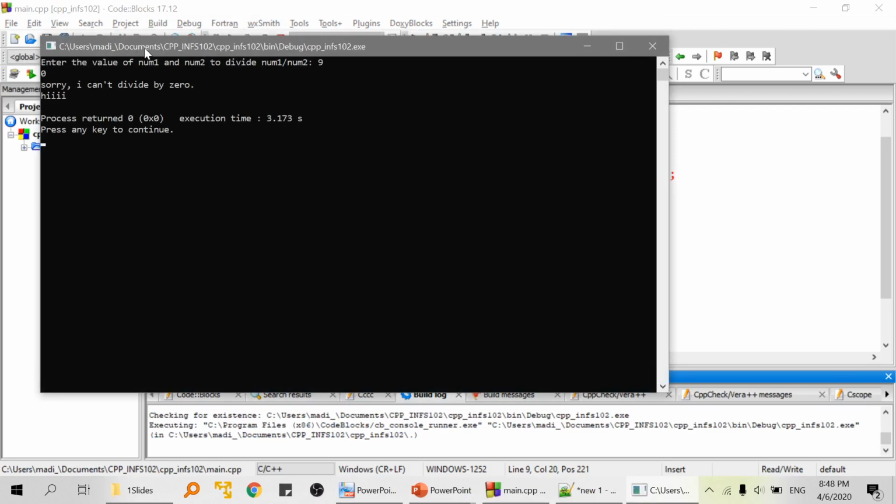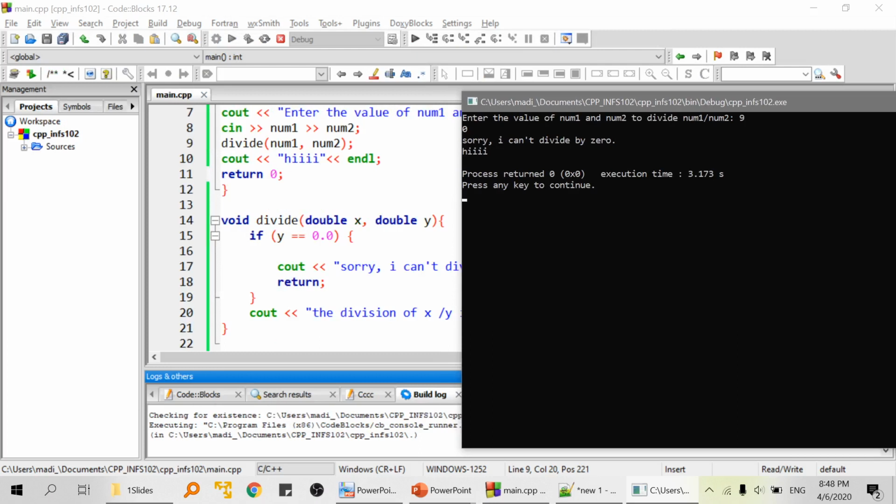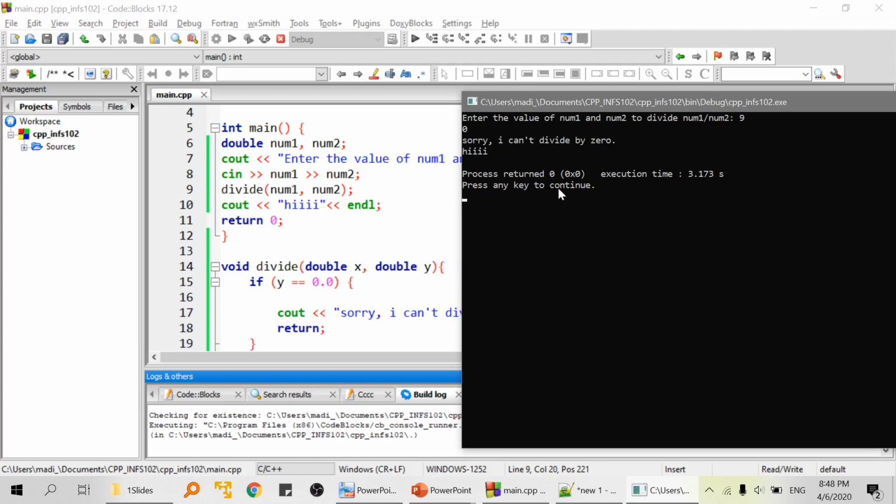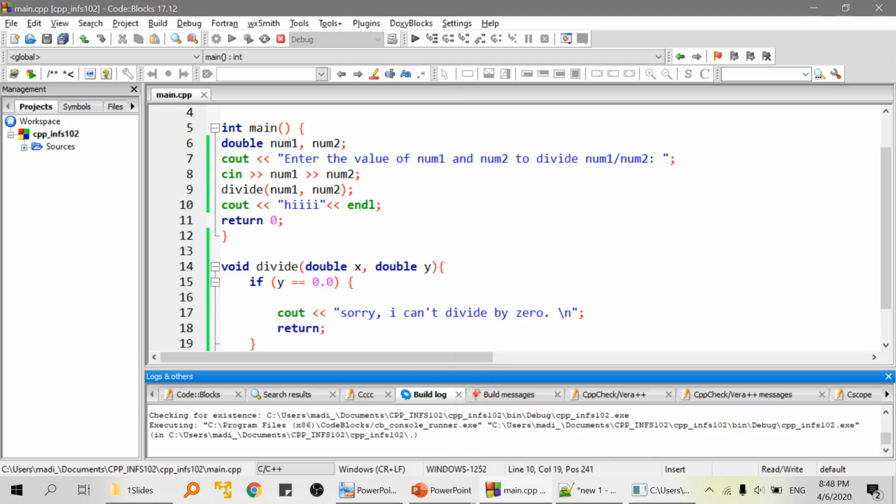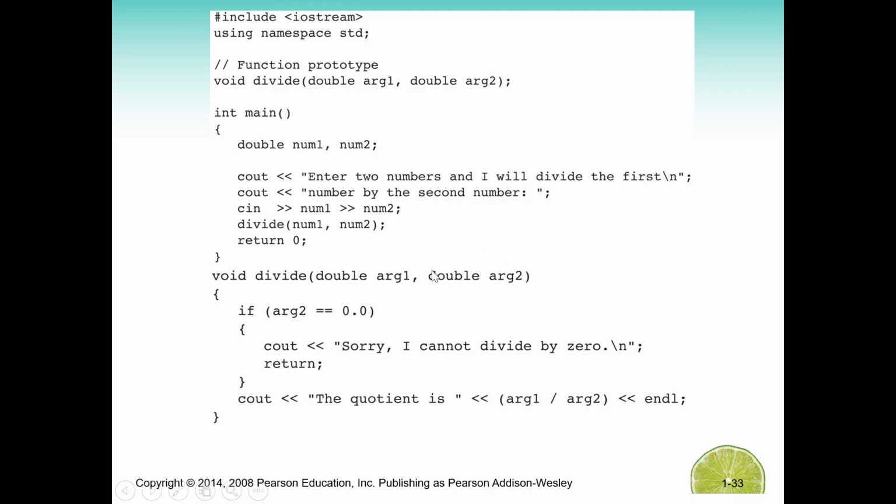So here you can see it executes that message, and then it skipped whatever code is in this message, and after it terminates in here, the compiler turns back to the main function and executes this as a message, as whatever code is in here. Okay, so now you can see the importance, or the impact, of having return in here.